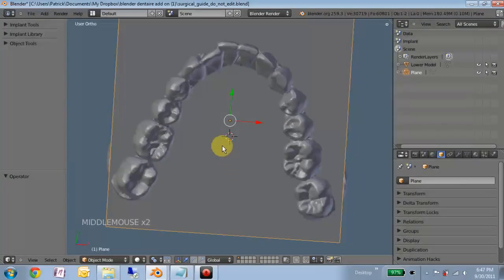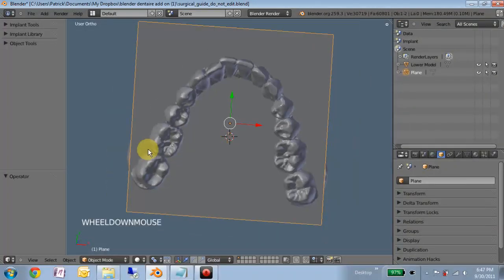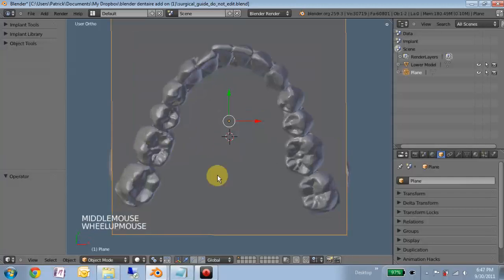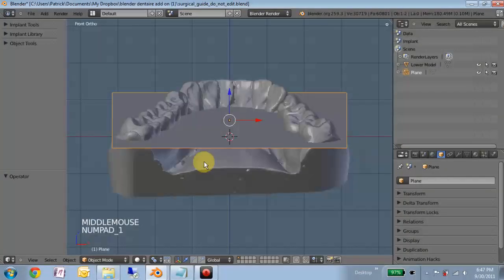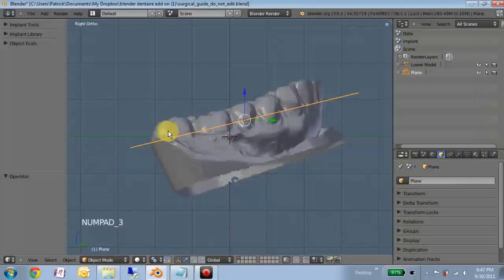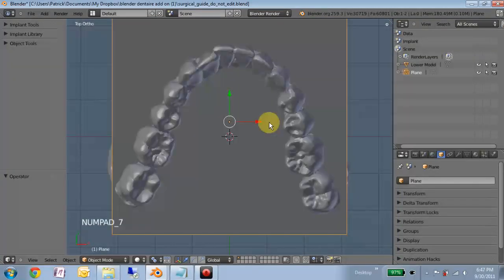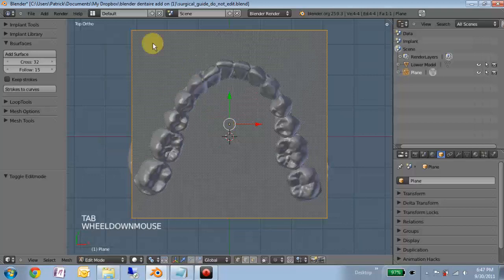If this were edentulous, this wouldn't be a problem. And if we had kind of a complex curve of Spee where a simple plane would not approximate the heights of contour of the teeth, we could always customize this plane.